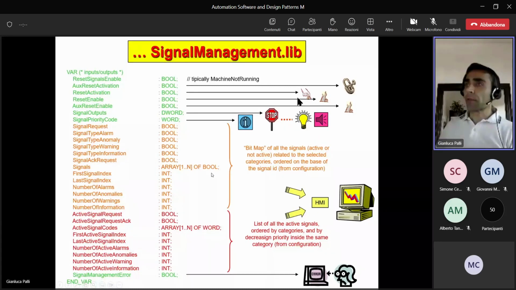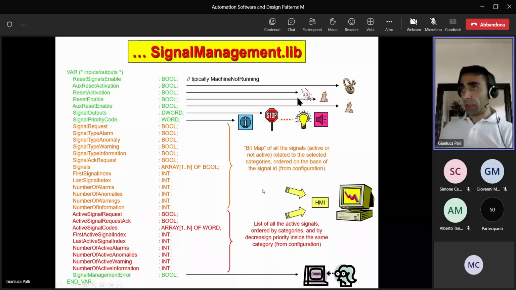In particular, I commented on the fact that we need some memory for the active signals and for the order of signals. A possible implementation could be to use a couple of arrays in which we store Boolean variables to detect which signals are active or not, and another array to store the list of codes of the active signals, according to different orders and strategies, to represent the current state of active signals.